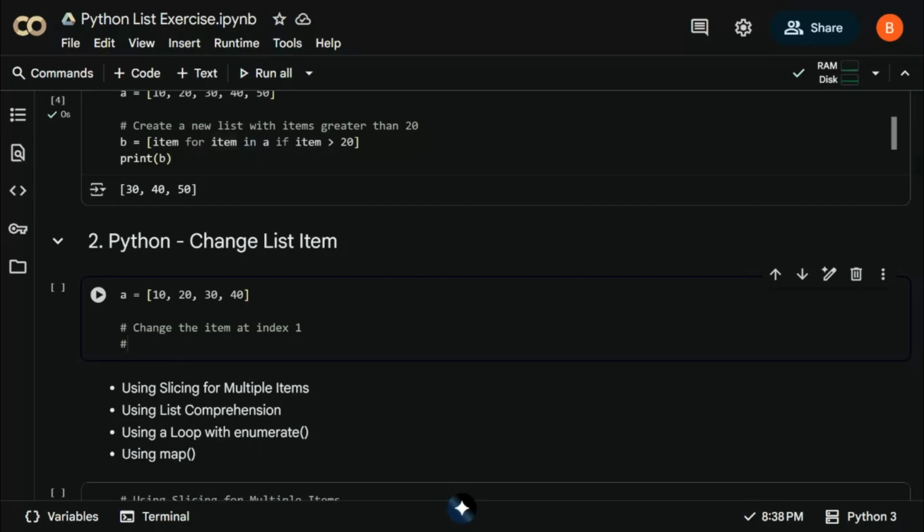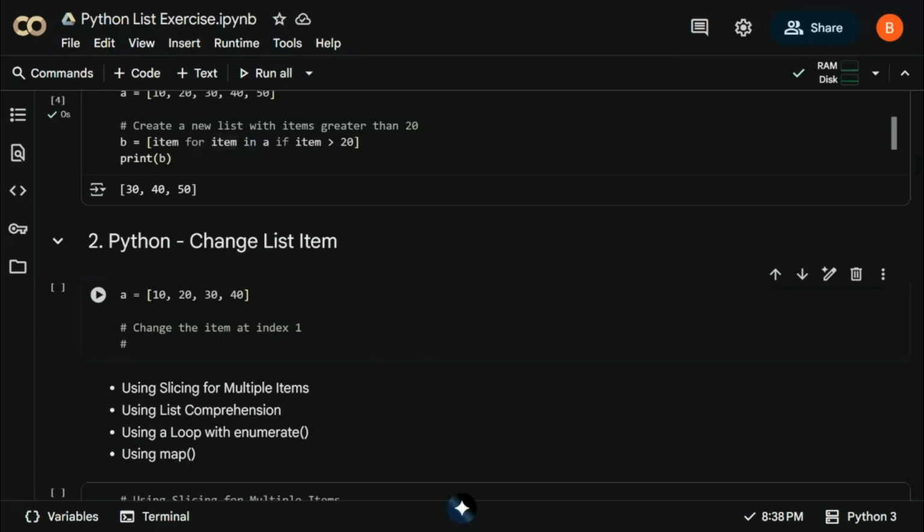So for that, if we want to change the list items, list items in Python are mutable, meaning their items can be changed after the list is created.